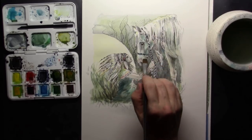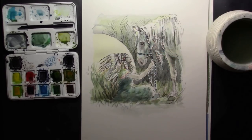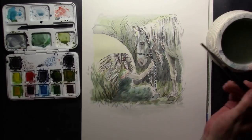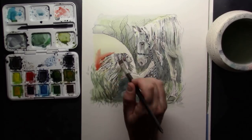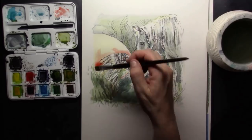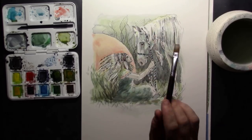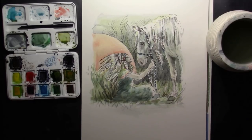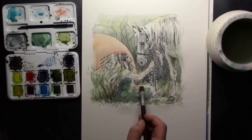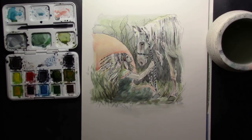And here you can see me putting in a little bit of green as an underlayment for the horse and the clothes of the Indian girl. You can also decide to put over a little bit of red over the yellow sun, so it's kind of like a sunset. And that red also goes back into the horse. It's a reflection of that red sunlight.